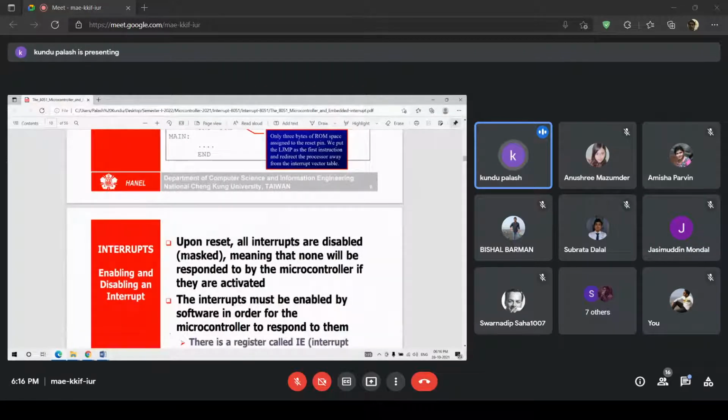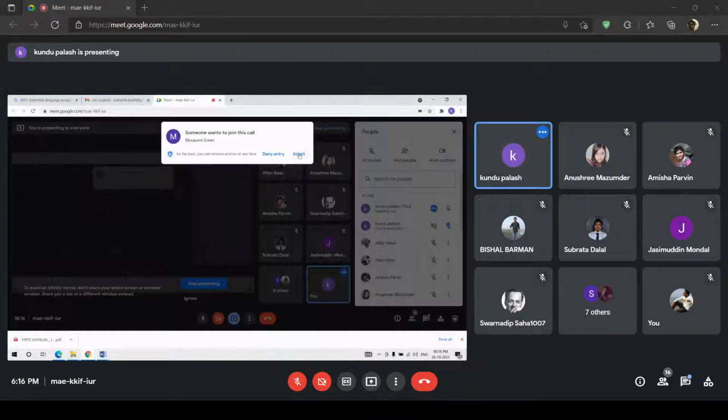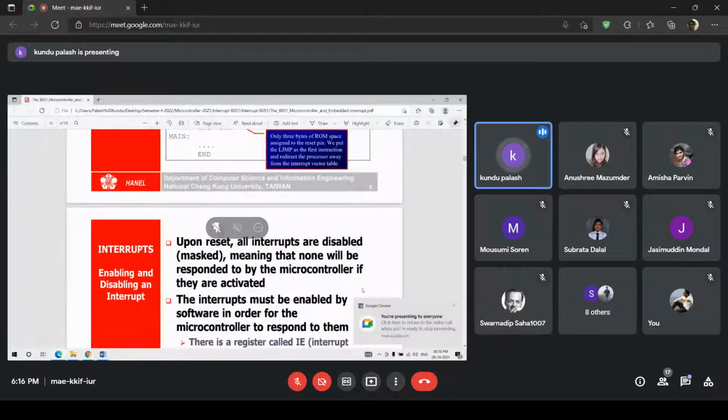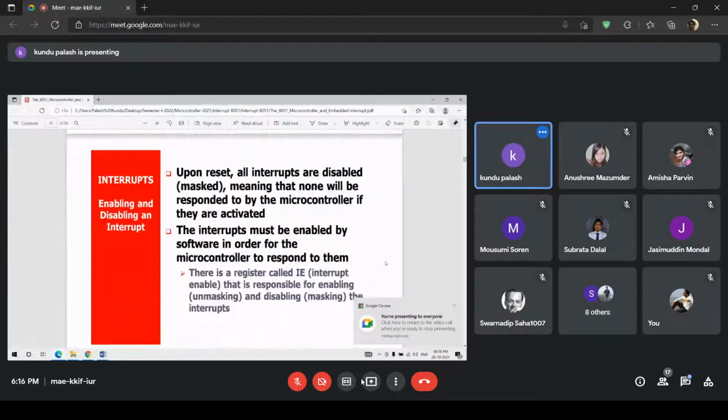Disabled means masked, which means none will be responded to by the microcontroller if they are activated. Activated means when the interrupt request occurs. The interrupts must be enabled by software or the program in order for the microcontroller to respond to them.